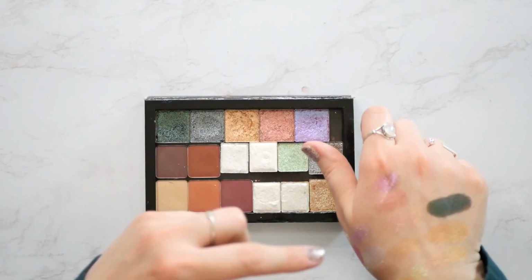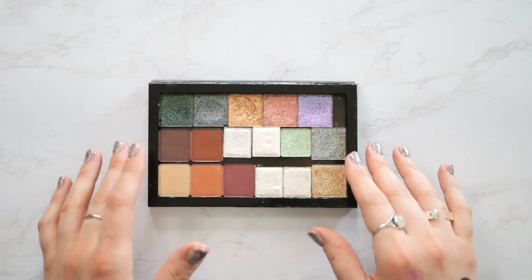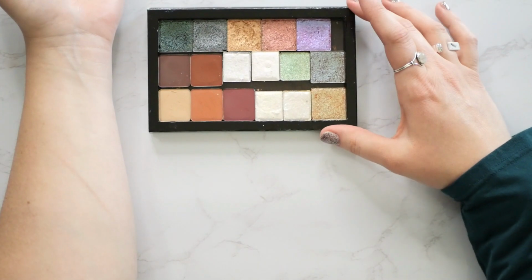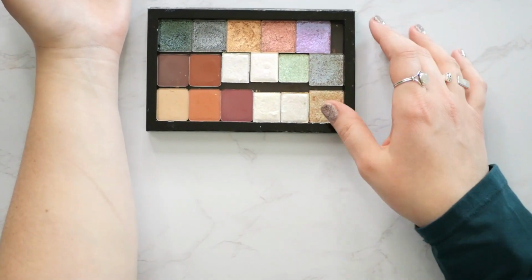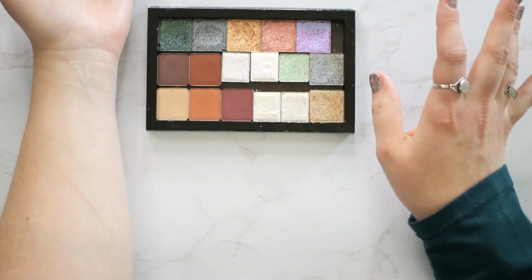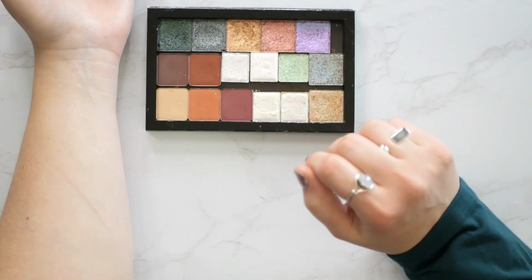Now I just have a ton of iridescent topper type shades, and I'm really excited to use this. So I'm gonna go give my hands a quick wash, and then I'll come back and do a final swatch. Hopefully I can keep it somewhat on the rails for the swatching. I'm gonna start with the mattes, and then pretty much once you start with glitters, it just turns into a glitter goblin mess. So we'll see if we can maintain.